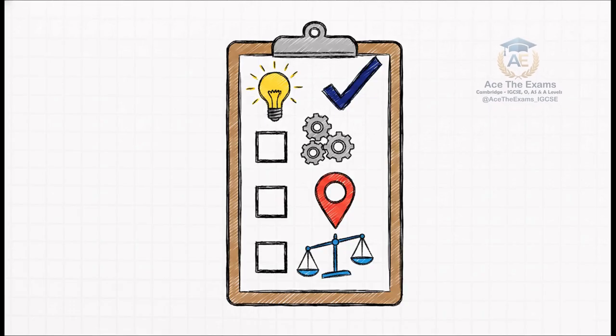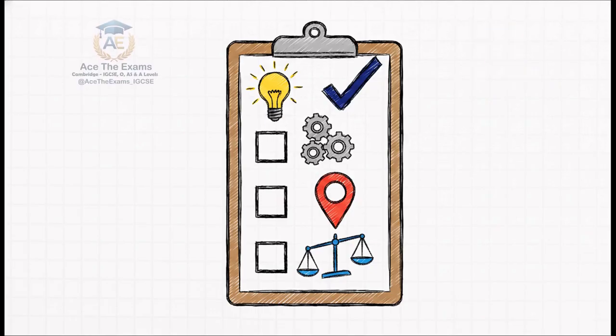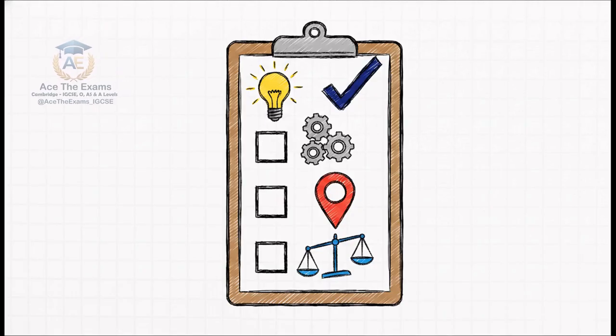Look at your answer on the page and ask yourself these 4 prompts aloud. Number 1, what is it? Have you clearly defined the core concept? Number 2, how does it work? Have you meticulously mapped out the logical mechanism? Number 3, where is it used? Have you anchored your explanation firmly to the specific real-world context of the question? And number 4, why is it better or worse than an alternative in that specific situation?